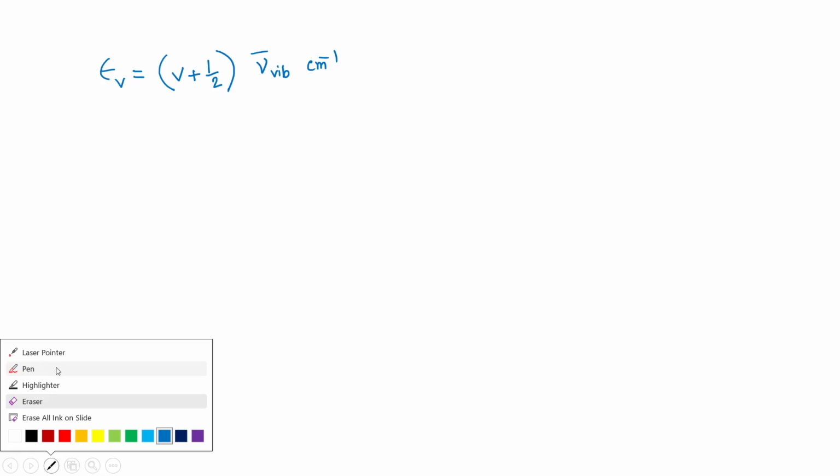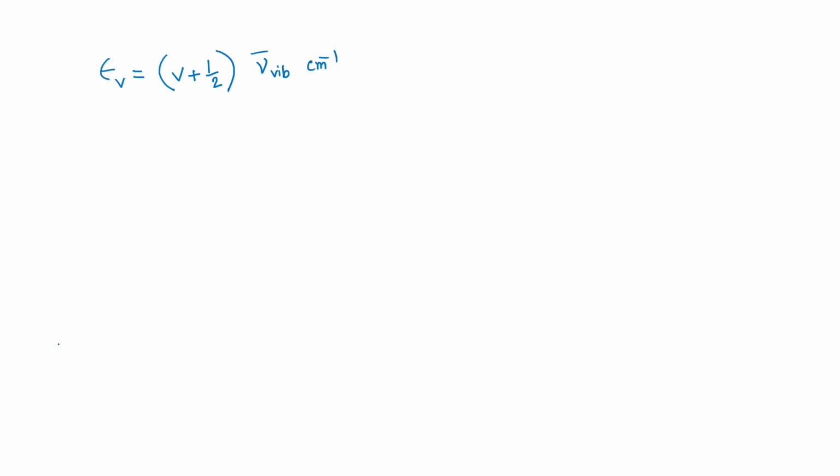The energy of a vibrational state is going to be v plus half into h nu, in centimeter inverse, right? Or this is not in centimeter inverse. For centimeter inverse, it has to be nu bar, and h would not be there. From joule to centimeter inverse, you need to divide it by hc. So your h term is gone, and your c will come here. So it will become nu bar. So this is the vibrational energy.